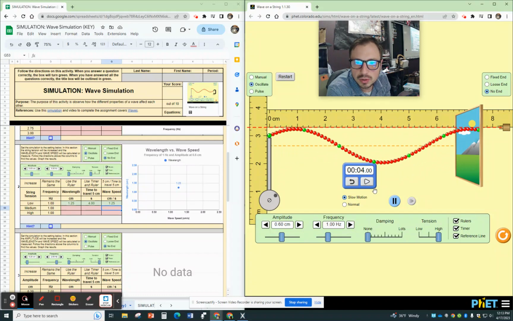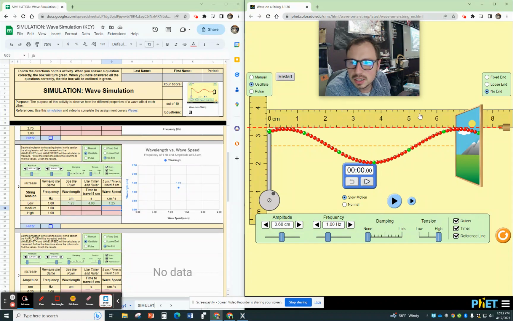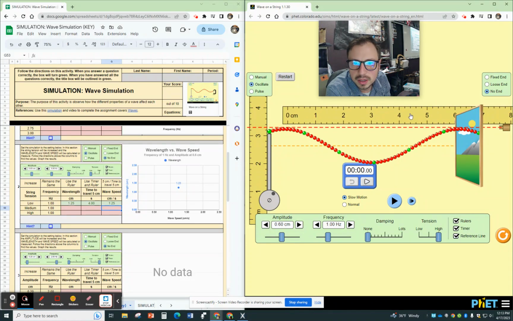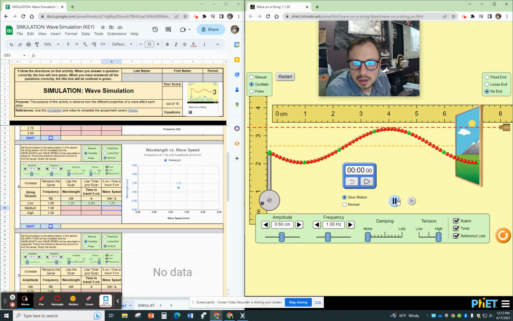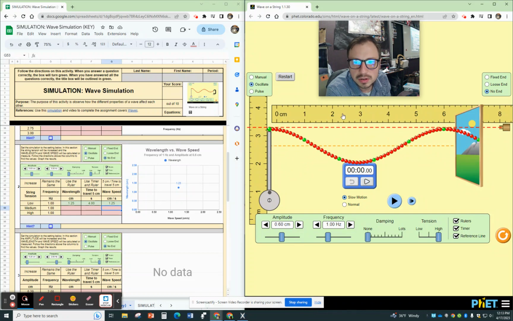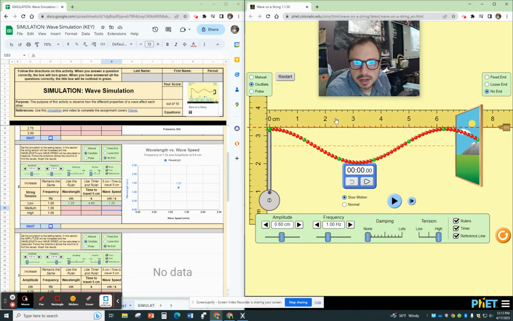I just put this one on slow motion, and once it gets to the peak, I pause it, not the stopwatch, right? Once it gets up there, because you can see it's almost all the way out the window. So usually what I do is, once that green ball is just at the peak, when it hits that red line, I just pause it. So now I can measure that green ball, that's the peak to the next peak. You can see here it's over 6 centimeters. So that's probably one of the trickier measurements to make in this simulation.